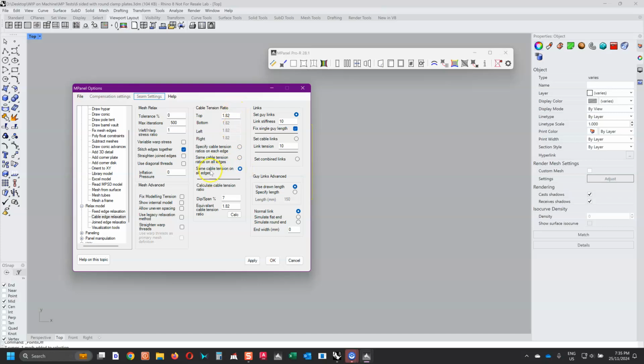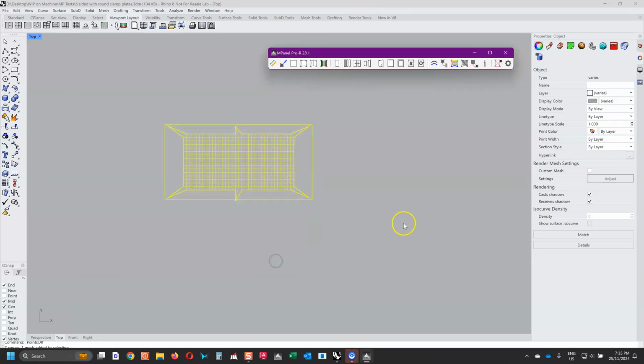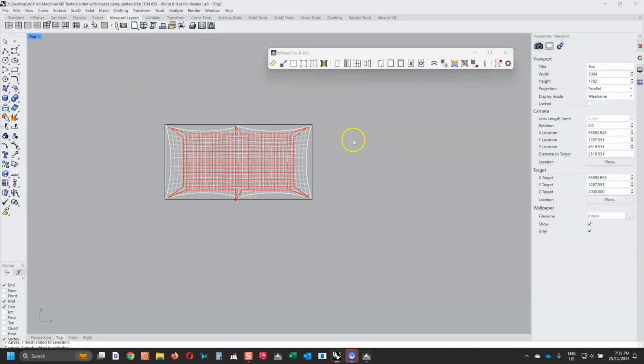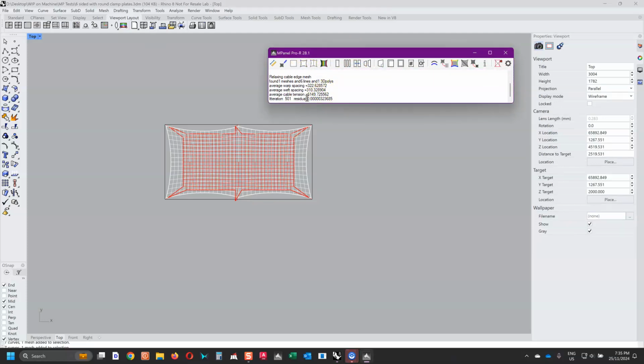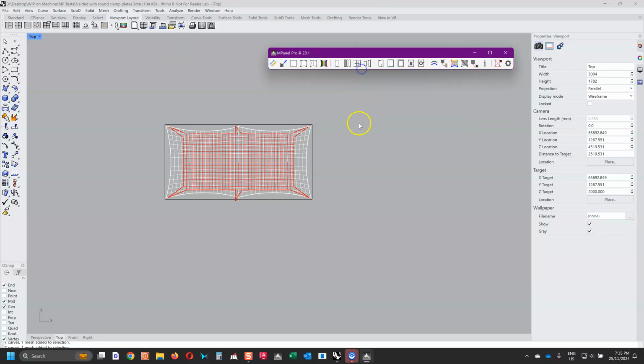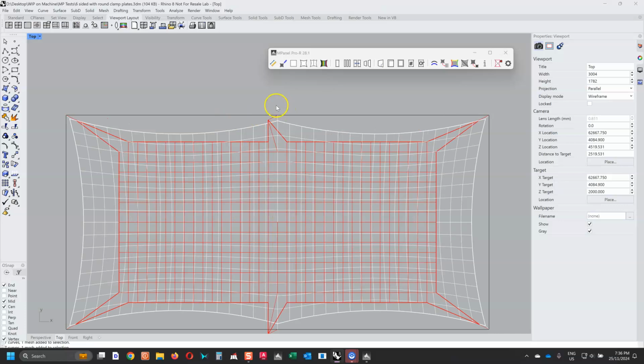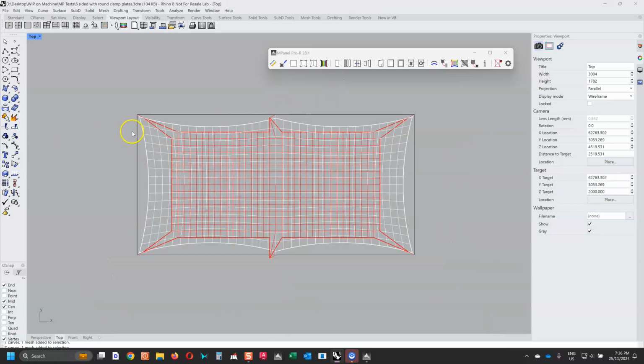This is critical whenever we're using a single cable because we have a single tension by definition. Click apply and select everything and relax as a cable edge mesh. We can see we had a zero residual error, and we can zoom in here and see at least 4 zeros after the decimal point, which is what we're looking for in accuracy in residuals, and then delete old. Now, what's critical here is the link is pointing in the right direction for the force balance shape.